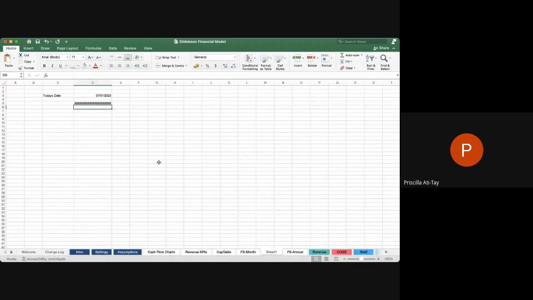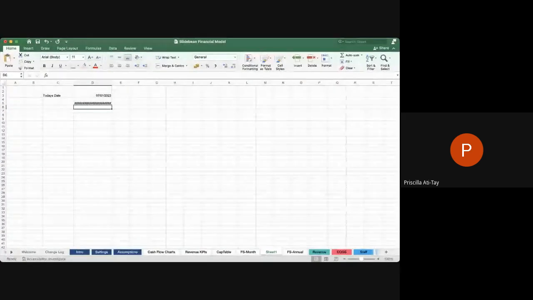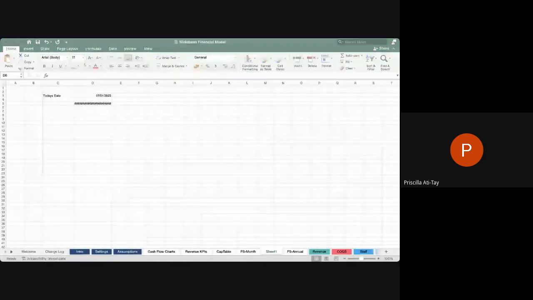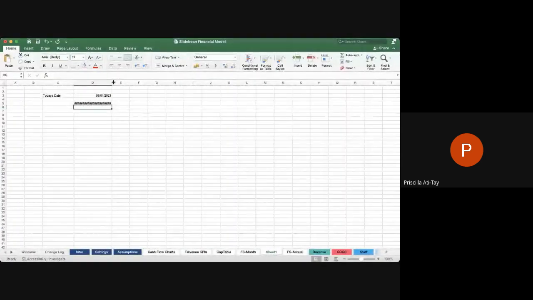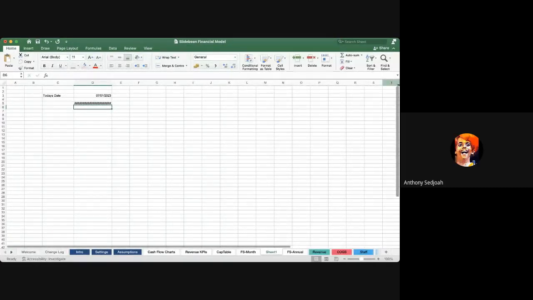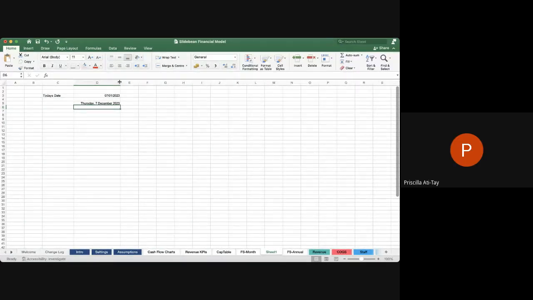The cell is too small for the content. Is it too small in height or in width? Okay, so how will I extend it? Place your cursor at the top right, at the D column side, and drag it.